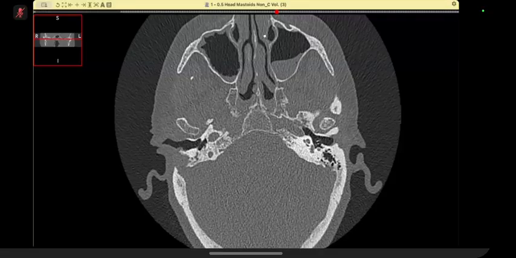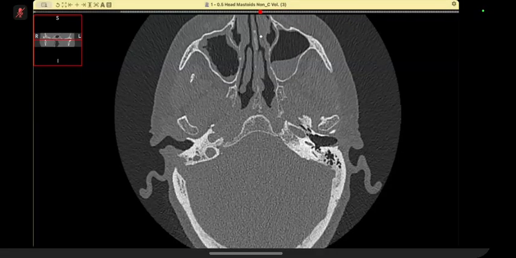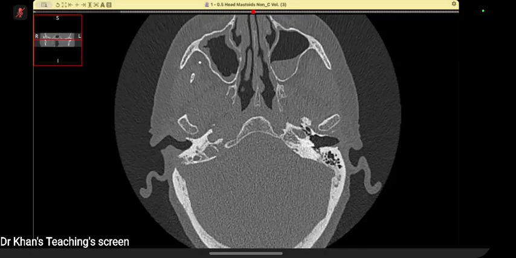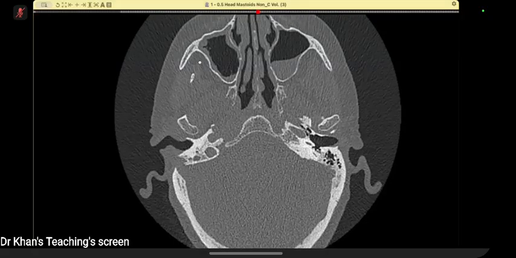Can I see the soft tissue window of this patient? And how will it help you? I just want to see the external soft tissue involvement. How much is it extending outside? So, this is status post mastoidectomy. Mastoidectomies can be radical mastoidectomy, they can be partial. You won't gain anything out of it unless there is an infection, secondary infection. There is no infection. Okay.